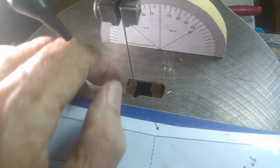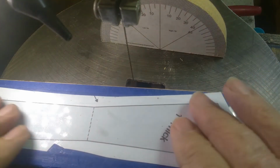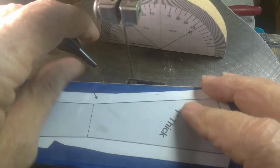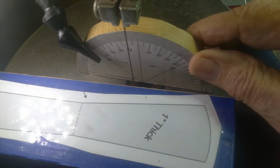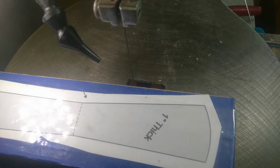I'm going to start with this 9, and we'll make this cut on this 3/4 inch and kind of judge from there if I want to stay with it, maybe move up or down on that. We're going to make this easy cut here. And I've already checked the blade. As you can see, it is 90 degrees to the saw surface.